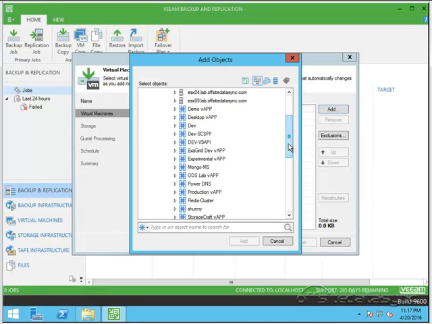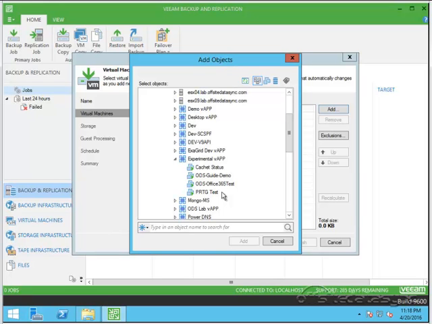As you'll be able to see here, this will list every single vCenter host and vApp attached to that vCenter server. Now you can select either an entire vApp or individual VMs. As you can see here, I'm going to open up this vApp. This is where the individual VM is. Now if you do an entire vApp, that has an advantage. You can add or remove VMs from the vApp and not have to change your Veeam job. They'll automatically be included.